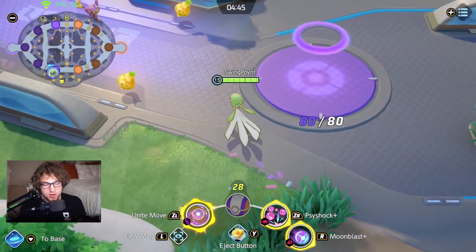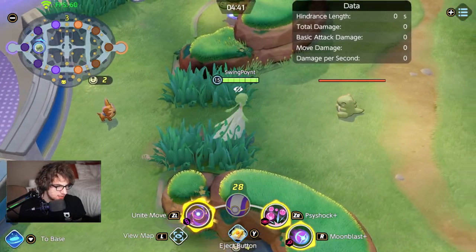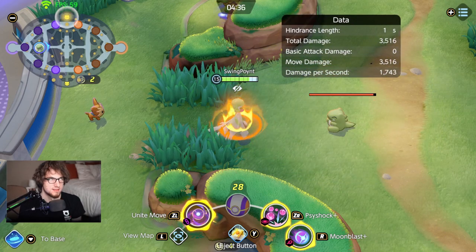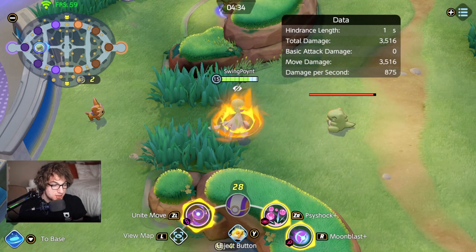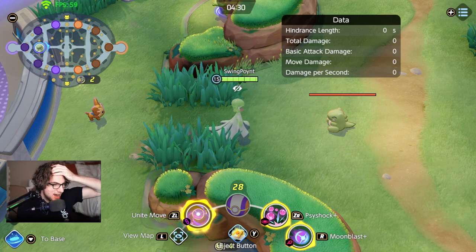So how much damage does the Unite move do? Because we kind of want to have reference here compared to her other skills. So let's go do Unite move. About 3,500 damage, which is a lot of damage. Everything that Gardevoir does is a lot of damage.